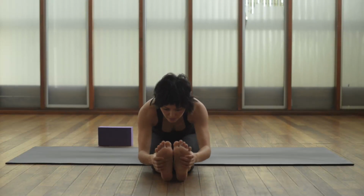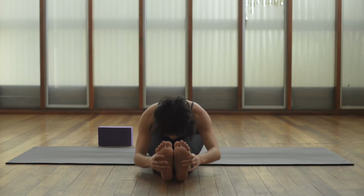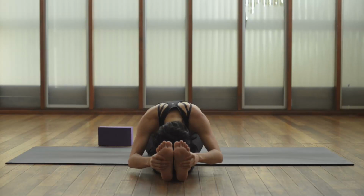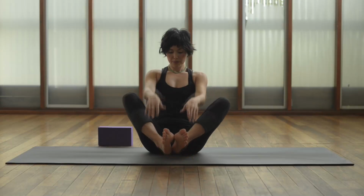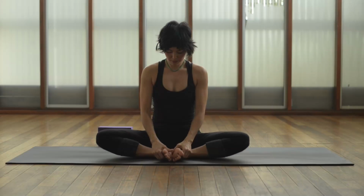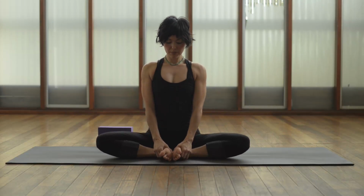And then let's take hold of the feet once again. Take an inhale, lengthen out. And then exhale, fold forward once again. And then let's roll up the spine. Let's bend the knees. Bring the soles of the feet together. Opening the feet out. Letting the knees drop down to the side.